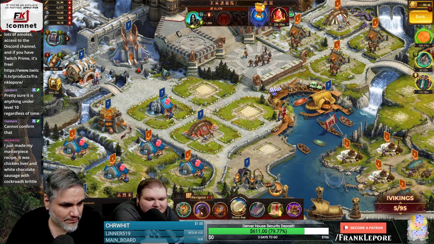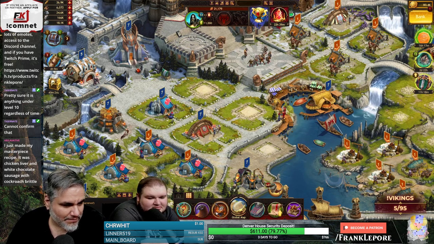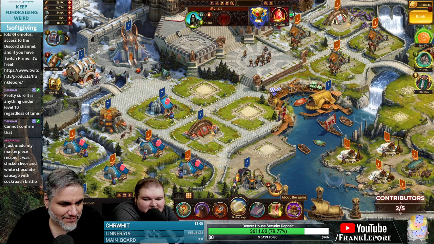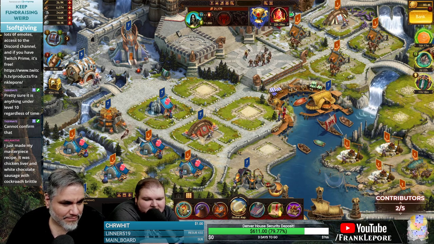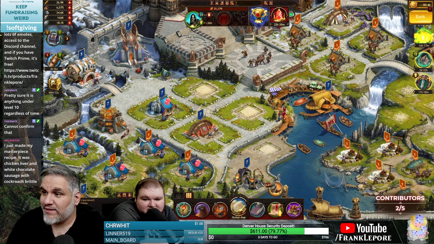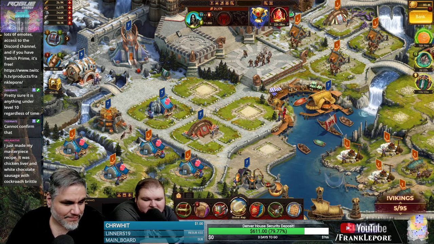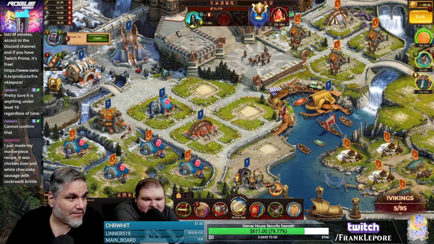Oh, there's your chickens. What is the secret menu? How to play. Check on that. There's a blacklist. Landmarks. About the game. Oh, that opens a link. A link to the past. Got him. Did you, though? I don't think so.